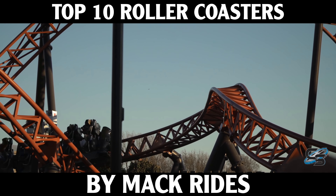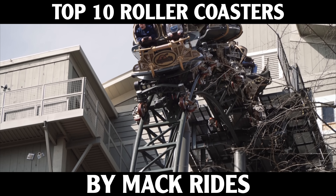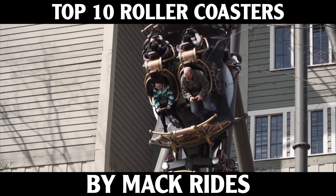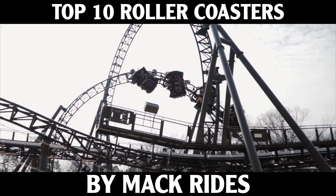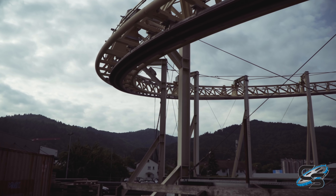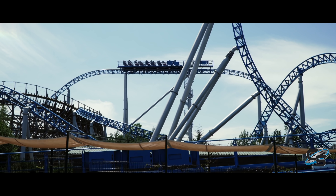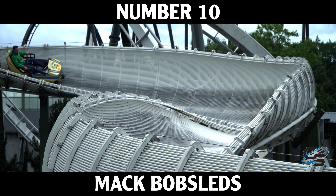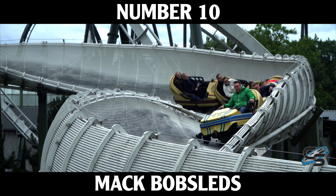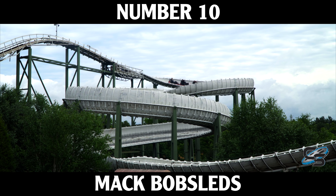They have tons of products all across the globe, some of which I would love to experience. Just within the past decade alone they've really come out with probably some of their most innovative attractions. They've put a lot of emphasis on their launch coasters and just in general doing more extreme elements. It's really cool to see how this company has changed and evolved, and I'm excited to see where they keep going. Let's dive in at the number 10 attraction.